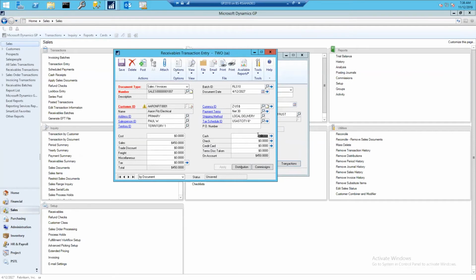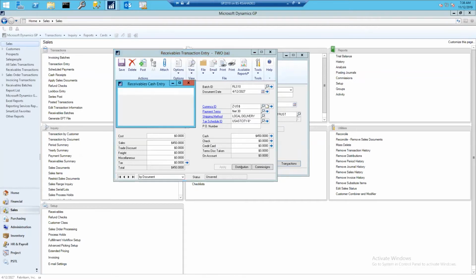So let's say we are invoicing, but we're also entering our receipt at the same time. So the invoice is $450. We have received $450 from the customer as well. So it's called a simultaneous invoice and receipt entry. So two entries are happening in the same screen, the invoice and the receipt. We confirm our checkbook and our cash receipt number defaults from the system as the next number.